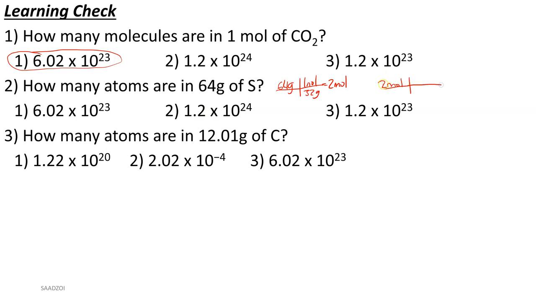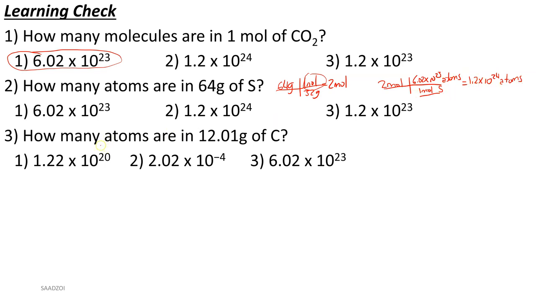T-chart again. Remember, whatever you start with. I'm going to start with moles because I can go from moles to atoms or molecules. I just can't go from grams directly to atoms or molecules. So 2 moles, there's 6.02 times 10 to the 23rd atoms, because it's a single element, in 1 mole of sulfur. Once again, you notice it's just always 1 mole for molar mass. That's the common trend, so keep that in mind. When you're doing this T-chart, it's always going to be 1 mole of something, top or bottom usually. All right, so 2 times this gives me 1.2 times 10 to the 24th atoms.